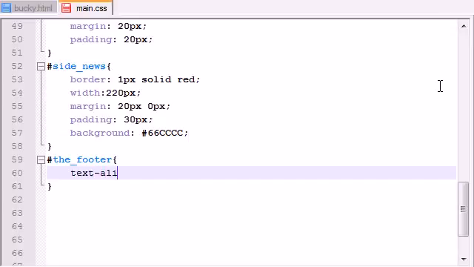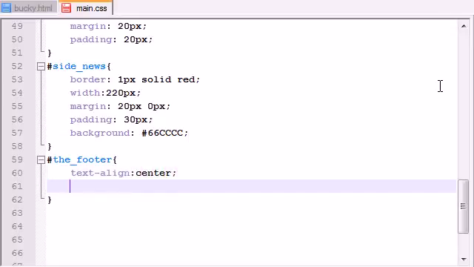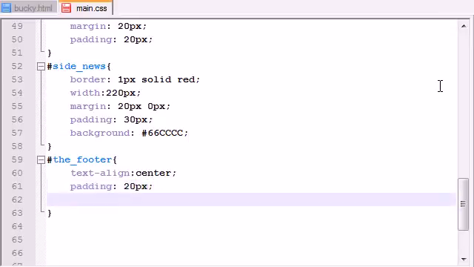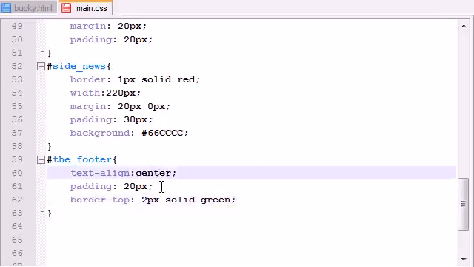So what you want to do is text align center, and this will make sure that the text is centered on a screen, because whenever you have a footer, it's nice to center a text. It just looks a little bit better. And for padding, let me go ahead and add 20 pixels on here, and I believe we added a border top of, I'm going to go ahead and boost the pixels up, 2 pixels, solid green, not grin, green. And what this is going to do is, let me make sure I got all my semicolons and colons. Okay, good to go.